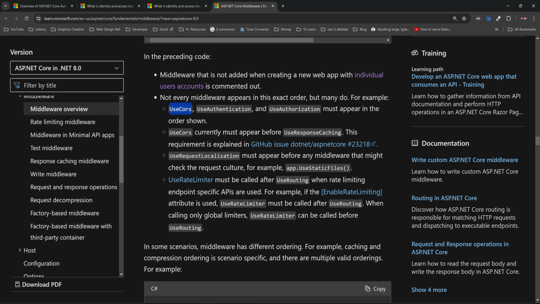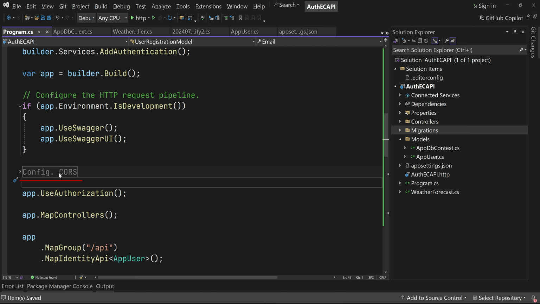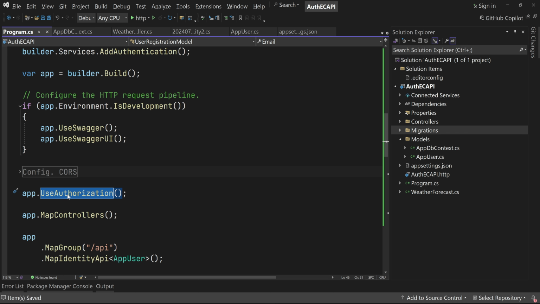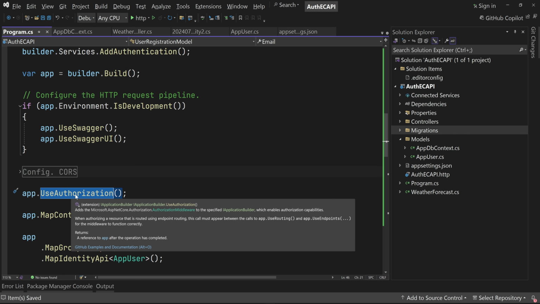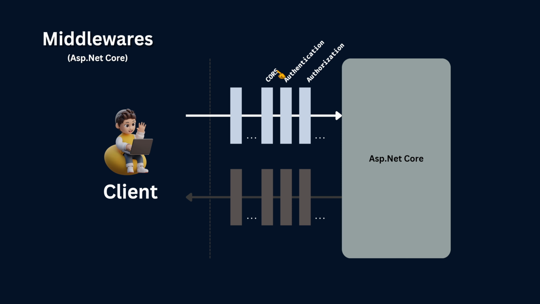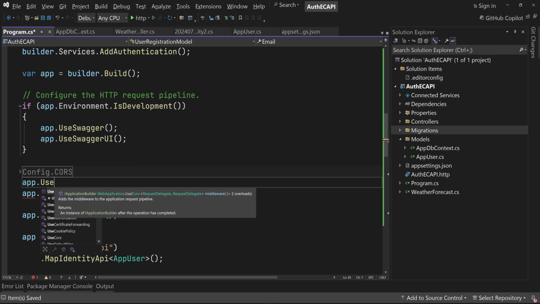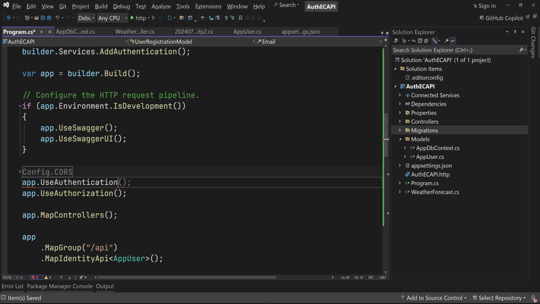So first of all, here we have the CORS middleware from the previous video. And then here we have the method invoked by default inside this project, UseAuthorization. It will add the necessary middlewares for authorization, which we have not discussed yet. We'll do that in an upcoming video. We have added these two middlewares, CORS and authorization. In between, we have to add the middleware for authentication. For that, all we have to do is just invoke this method, UseAuthentication.